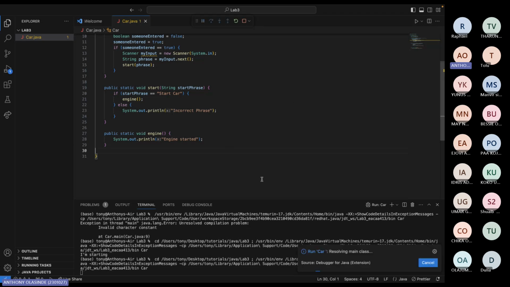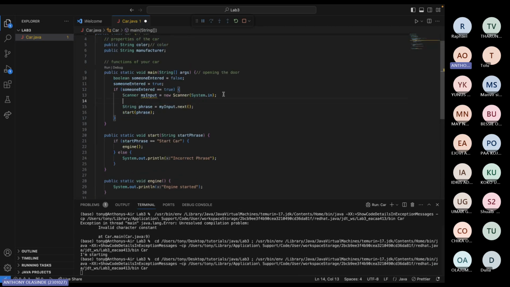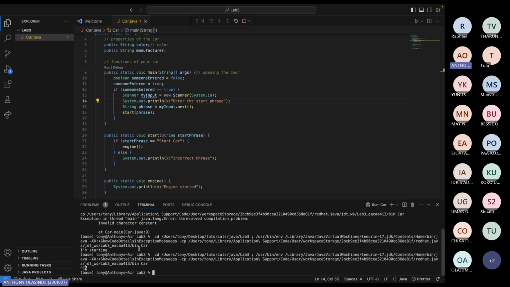So let's try this. We can just ask, System.out, enter the start phrase. It's better to do this because most people will not really understand that you're asking something here.